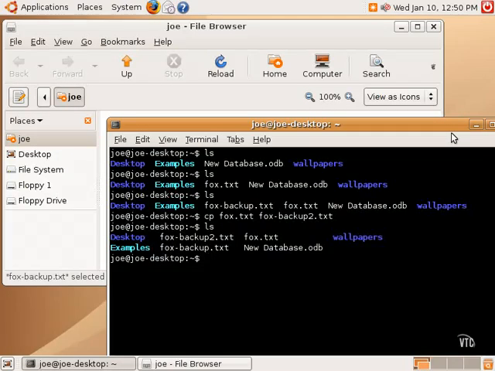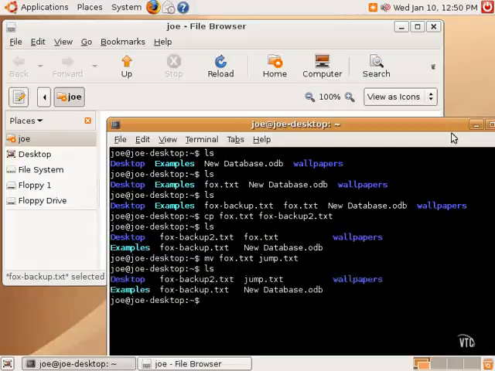Another helpful command is move, and move is the equivalent of rename, because if we're moving a file from fox.txt to jumps.txt, we're renaming it, and it's the same convention as copy. We're going to call move fox.txt jump.txt, and now let's do an ls.